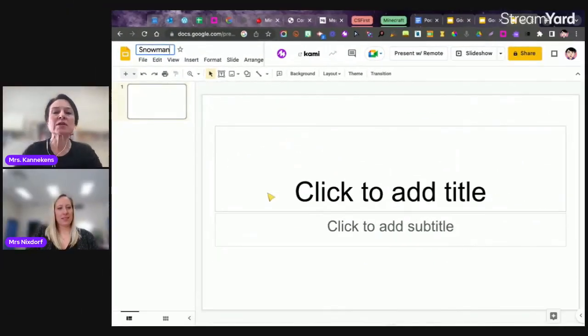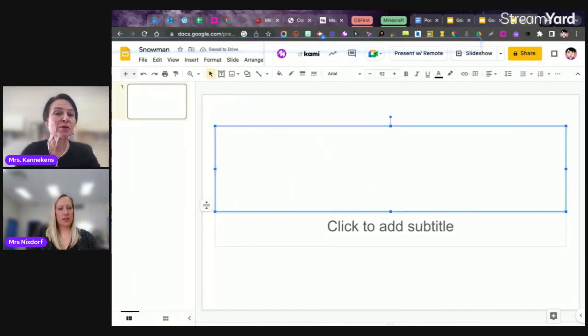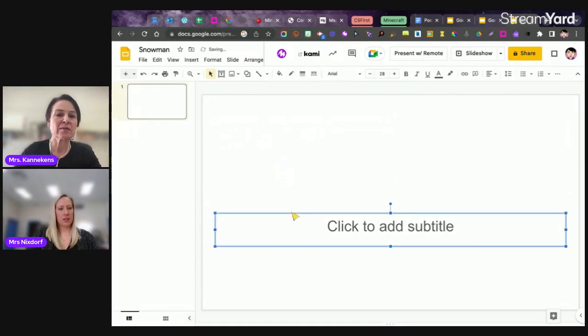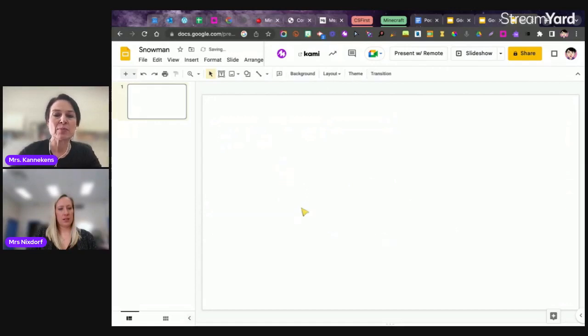And then what we're going to do is get rid of these boxes that we have. So we're going to click on the box, see how it's blue. When it's blue, I can click on it till I get my little hand. There we go. Click on it, blue, and then hit your backspace on your Chromebook. So we have a nice blank white canvas. It looks like a field of snow for us to build our snowman in.